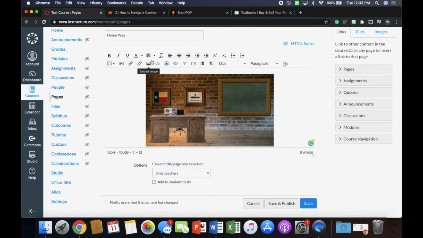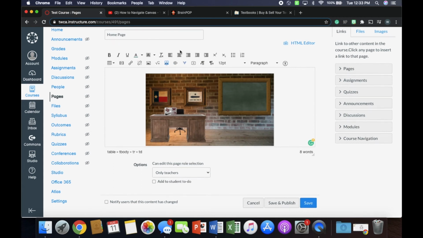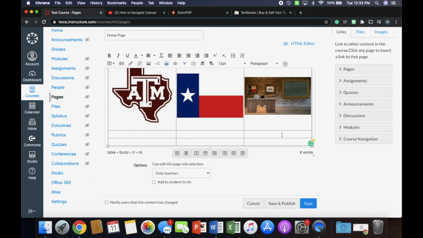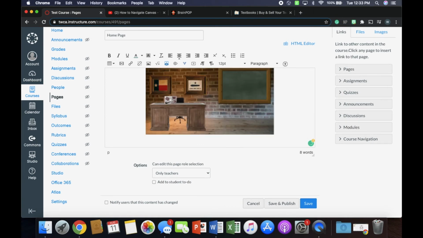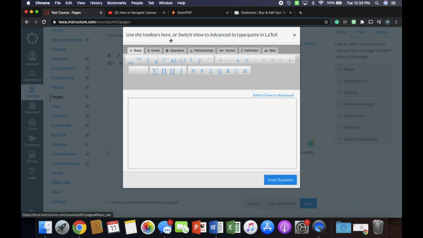Okay, so moving on up on this toolbar up here, I'm going to go ahead and delete this table just because it's getting in the way, and I'm going to delete that picture. In this toolbar up here, we're back on the second row, we just embedded this image, the mountain with the moon. Okay, if I want to enter a math equation, I can do that. It brings up this whole builder for me. I'm not a math teacher, I teach social studies, so I don't have any use for this, but there may be math teachers out there.